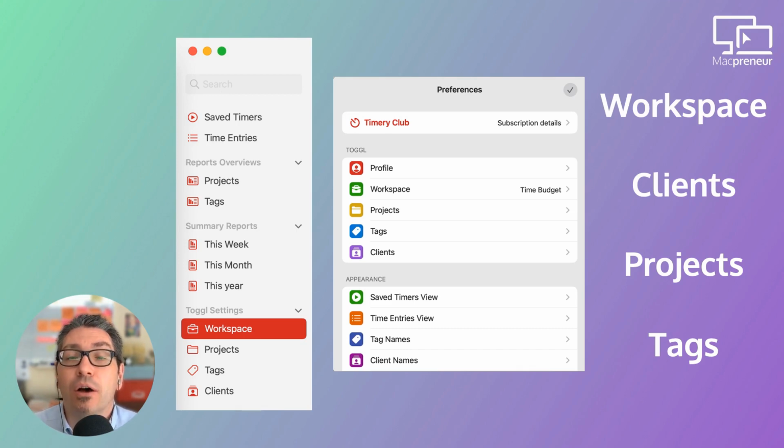And so this allows me to generate charts and reports combining all the time that I track rather than having to manually switch workspace all the time. And this single workspace approach also simplifies the management of clients and projects.